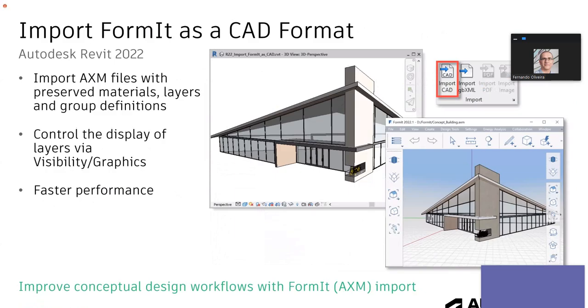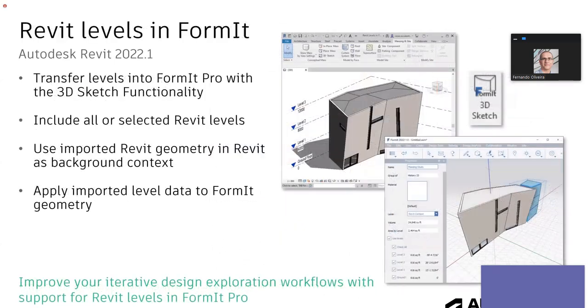Also, there is an option to import Format as a CAD format. So if I don't want to edit it, but I want to incorporate it only as a CAD file, yes, I can do it. And it's faster than the 3D Sketch way. So it's more like an XREF. The latest feature for Format in 2022.1 is the possibility to see in Format the levels we had in Revit and also export additional geometry as a background context.